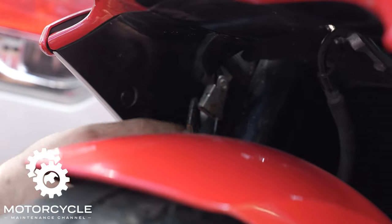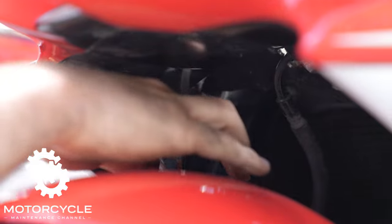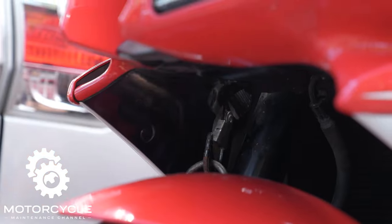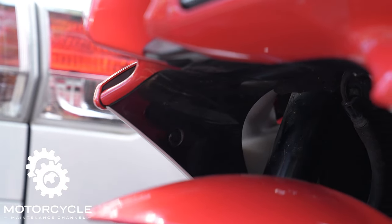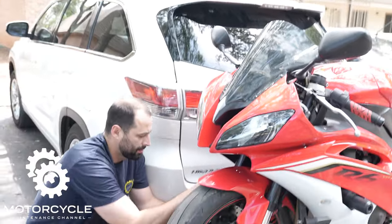Okay, once we fed it around and we make sure none of our cables are having any kind of pressure from these straps on them, we're just going to put this little ring there and it's in. Now we're ready to start ratcheting on this side. Go ahead and give it a tug. Make sure all the cables are out of the way. It's in a good place. All right. We'll go ahead and start ratcheting it down.